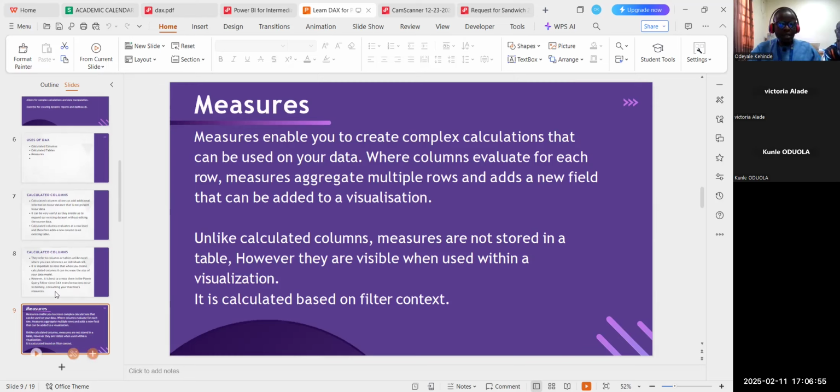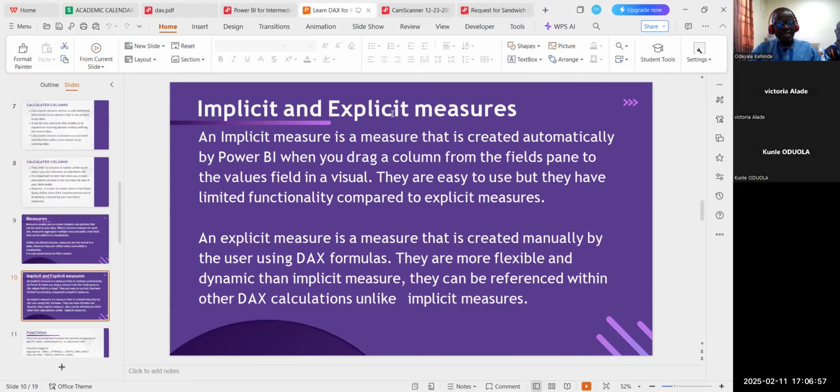Then we have implicit and explicit measures. An implicit measure is a measure that is created automatically by Power BI. I explained that before: if you have a numeric column in your data set, Power BI will automatically calculate the sum of the column, so you have the total values of the column in the data pane.